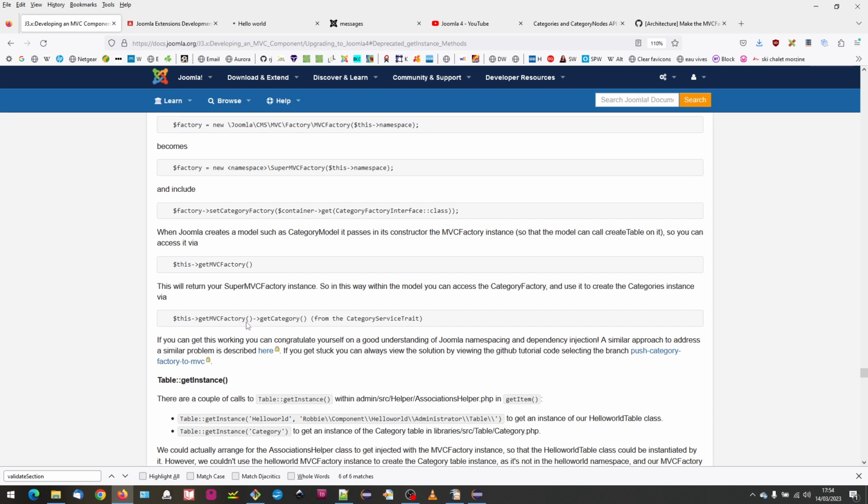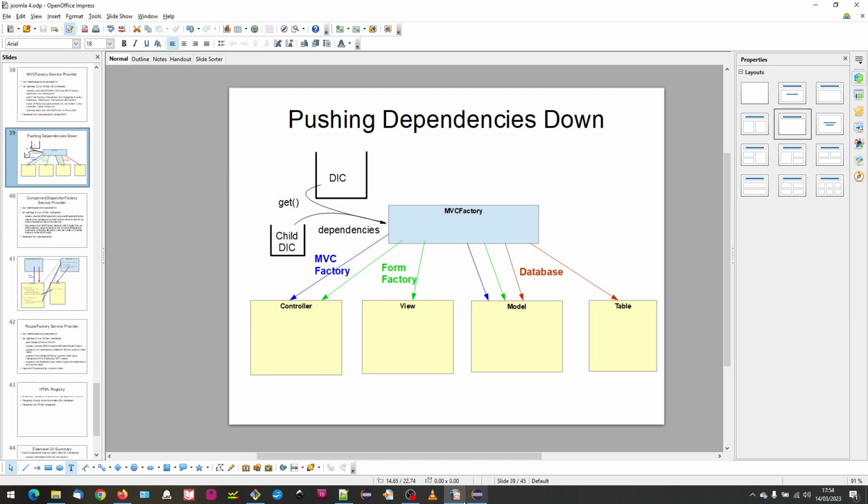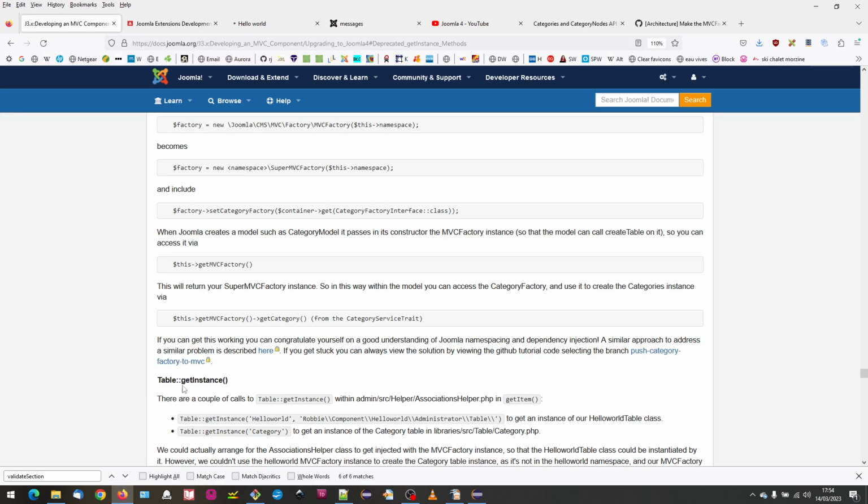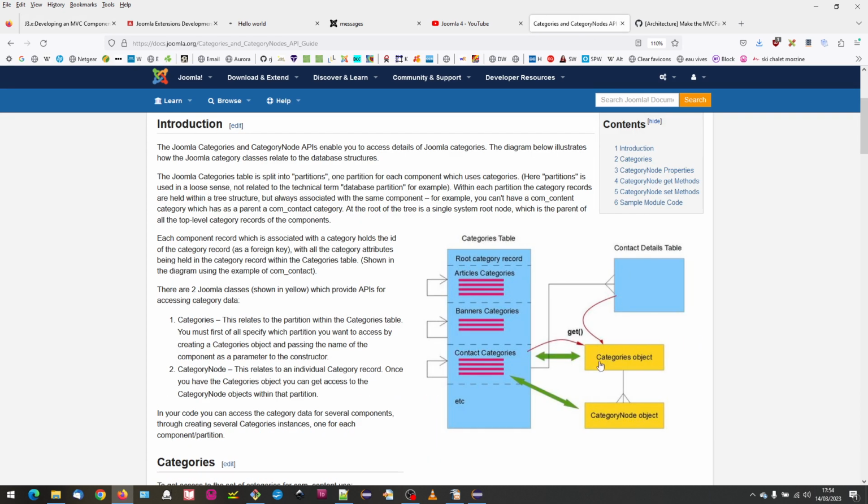Here's inside our model, we'll be able to get MVC factory, which will return this super MVC factory instance, this thing here, and then we will be able to get category from that and get access to the categories object here, which enables us to analyze the categories.